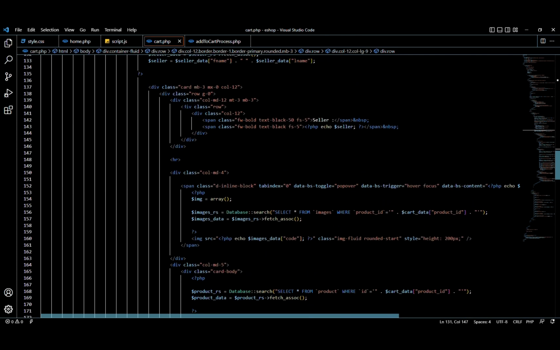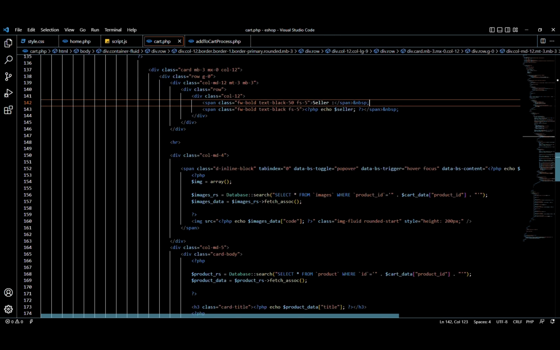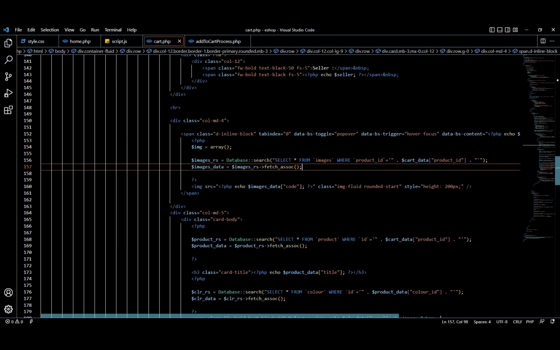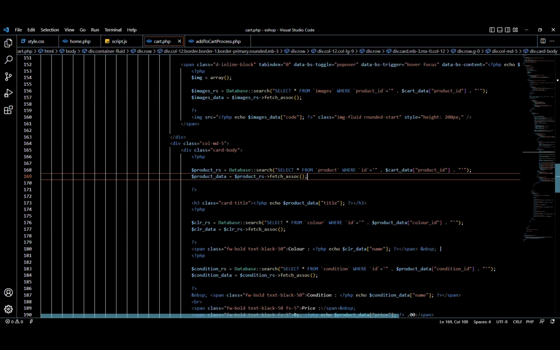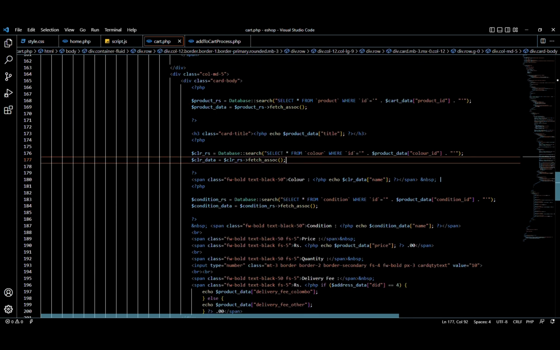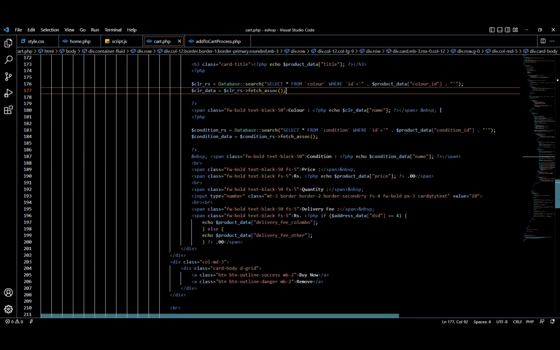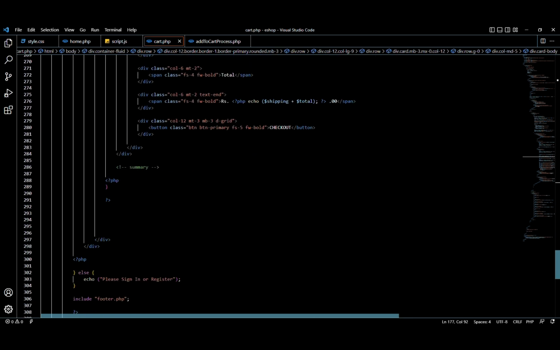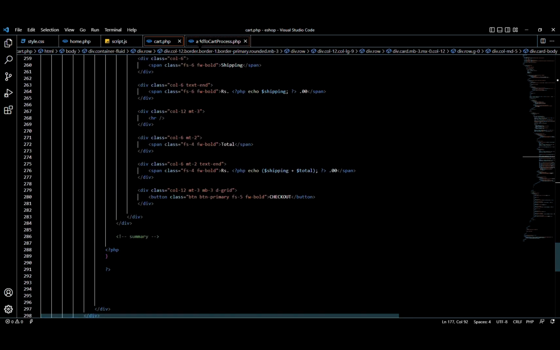In our product, we have made it as a card, and we have our seller's name details, and we have opened the image array here, and we've taken our image details from our database. It's the same for all the values which we can see within our card. So let's move to our add to cart process.